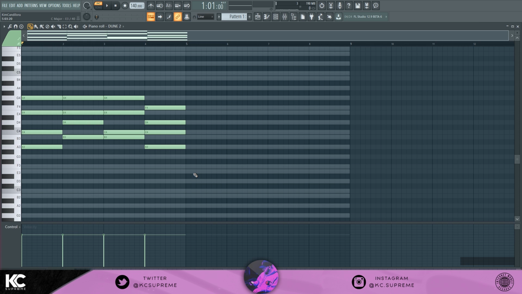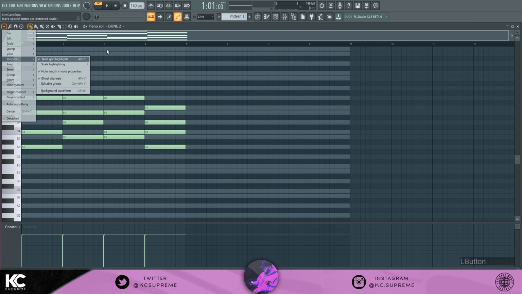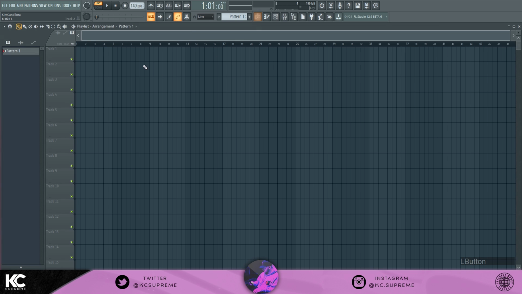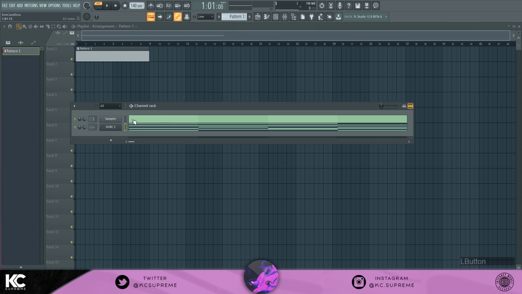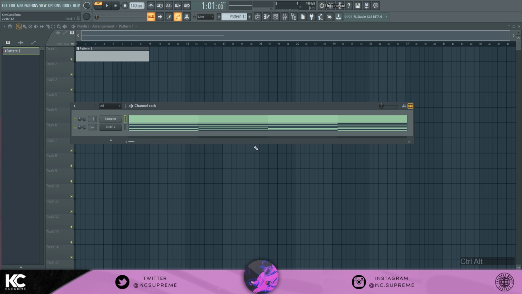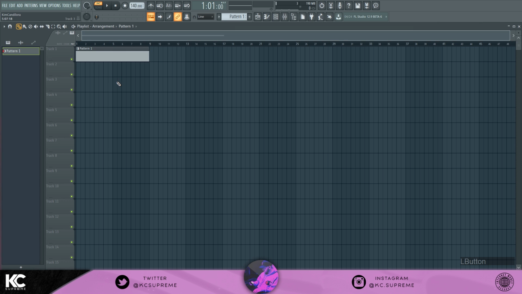So that's this method. Once again, you can use the helpers note grid highlights and skip every other note just the same. The reason I like this method once again is it's brighter and easier to see with your eyes. It does get messy once you start putting stuff in the playlist because it's just a solid bar of notes. So usually what I do is after I figure out my melodies and chords, I just delete that, and then you got a clean look again. So that's the second method.